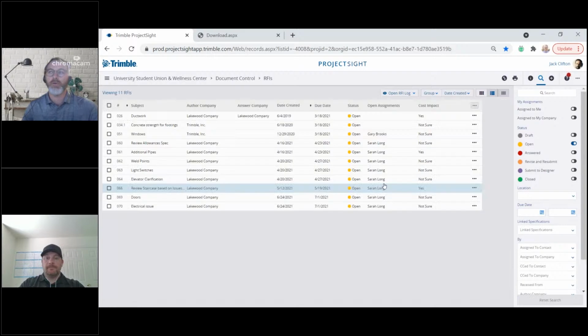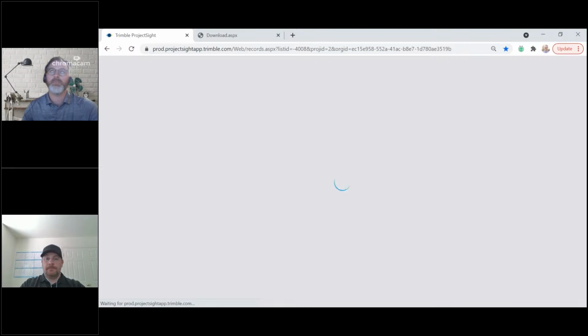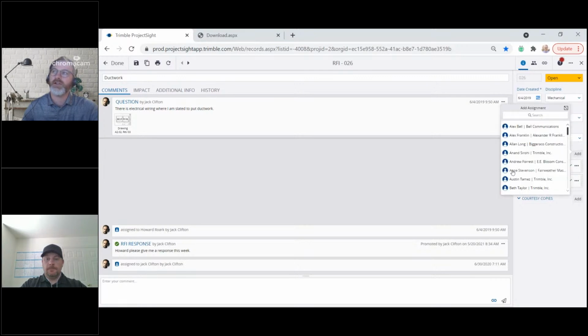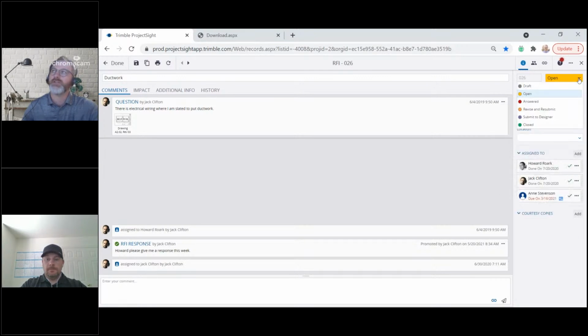Yep, absolutely. So the control that you want to give is really dependent on the workflow, right? So if that's part of the workflow, then you would allow that subcontractor or that construction manager to be able to assign this RFI out. And all of that will still be tracked at this record. So let's say, for example, Howard's done, Jack's done. Now I need to go ahead and send it off to Ann, who is the designer. I can go ahead and do that and save that record. Now Ann will get the notification, and everything's still tracked at that same RFI level.